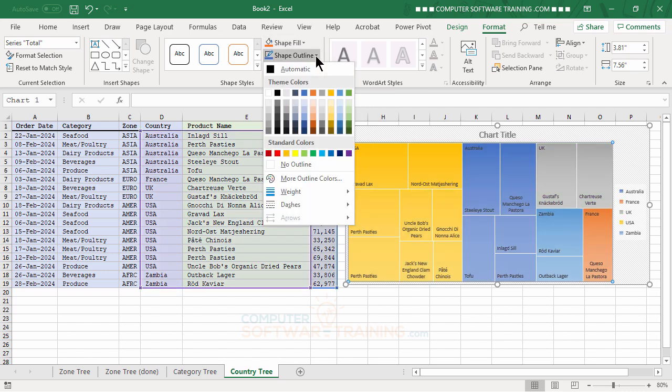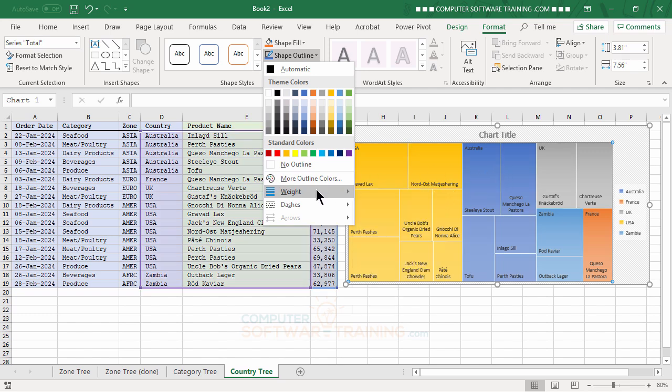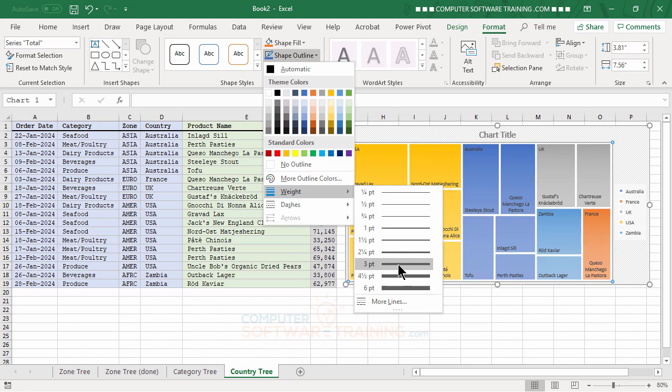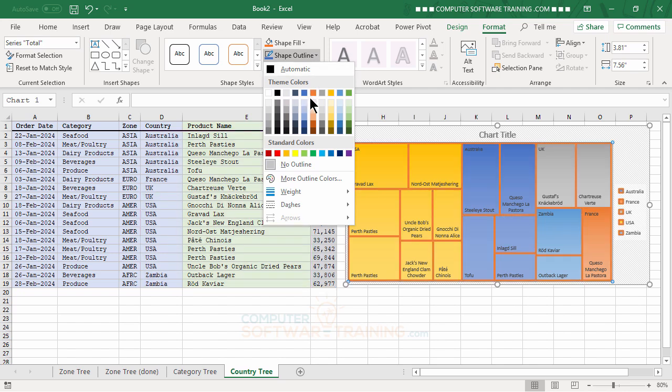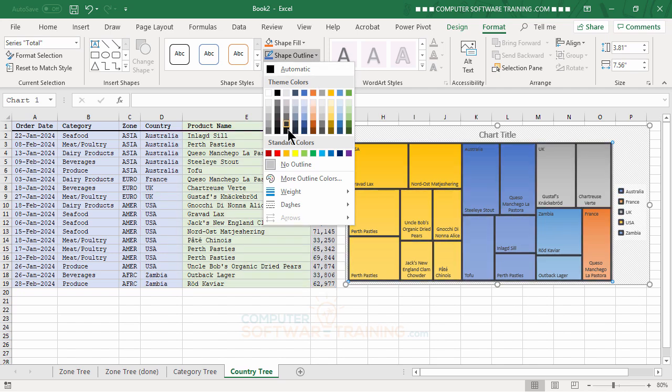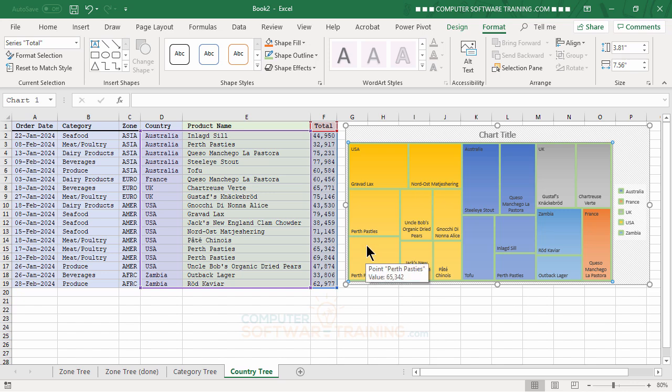The other thing we can do is go in the outline area here, go over to the weight area, and watch what happens to these little dividers here as I go to the different thicknesses there. So you can actually find one that's, you know, relatively good, choose it, then you can go back in there and pick a color that you want that to be. So if you want to make it red, that's pretty bad, but some of the other colors you have here, maybe this one here, or maybe a darker green, whatever. You got all those in there as well.